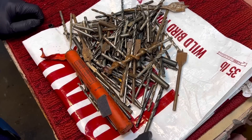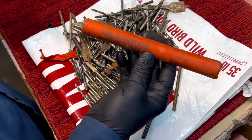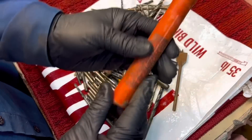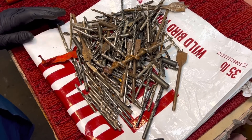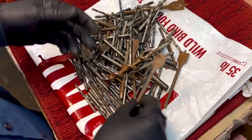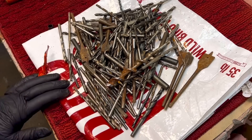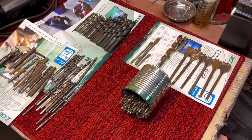Here it is — and if this person does watch my show, please let me know. Look what they left. First of all, I thought this might've been a stick of dynamite. It's a railway fuse — it's a flare, a 10-minute flare. Always can use them. This thing's unused and good to have. And look at all these drill bits — for me to find this, you're not talking about a guy who just scraps metal. You're talking about me finding this. So let me separate this and see what we got, what kind of drills we have. Somebody left a nice little present for me. What a nice find it was.